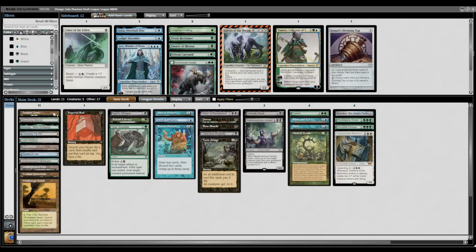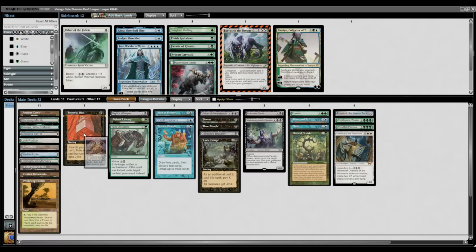If I just add 7 lands, that's 18. That's more than I need. I do get to play another card here. It's probably Sensei's Top. I have 2 fetch lands to manipulate that, and it helps get the combos together. Tamiyo is fine. I just don't think I need it.